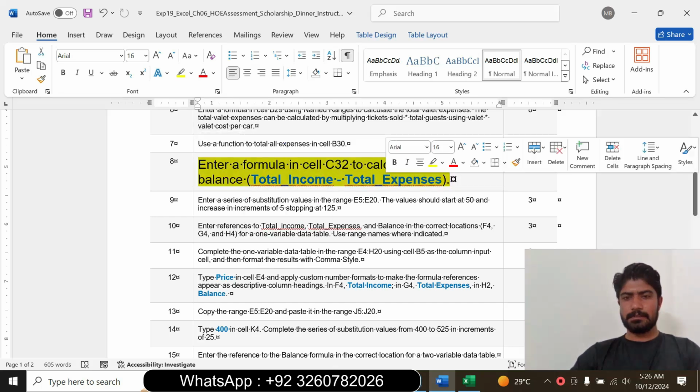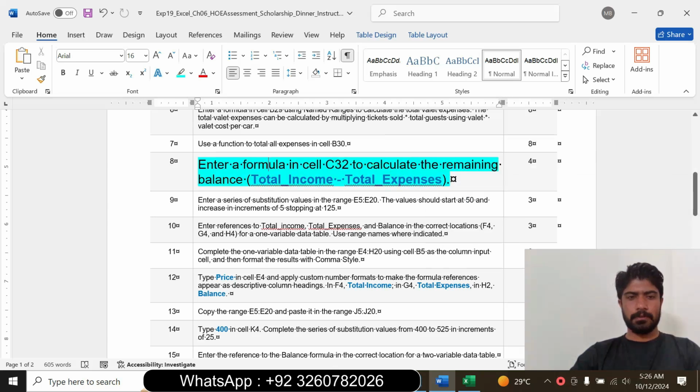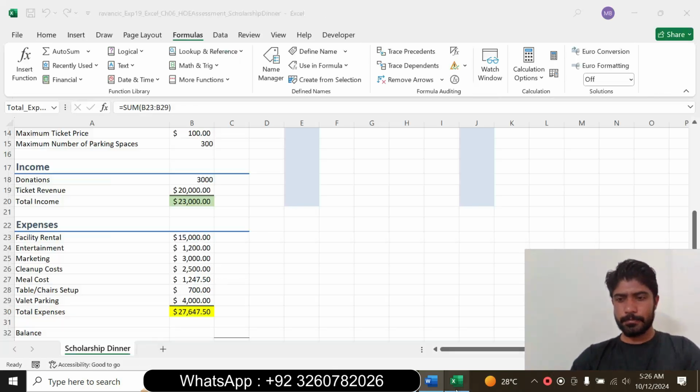Step number 8 is to enter a formula in cell C32 to calculate the remaining balance, total income minus total expenses. Go to cell C32.